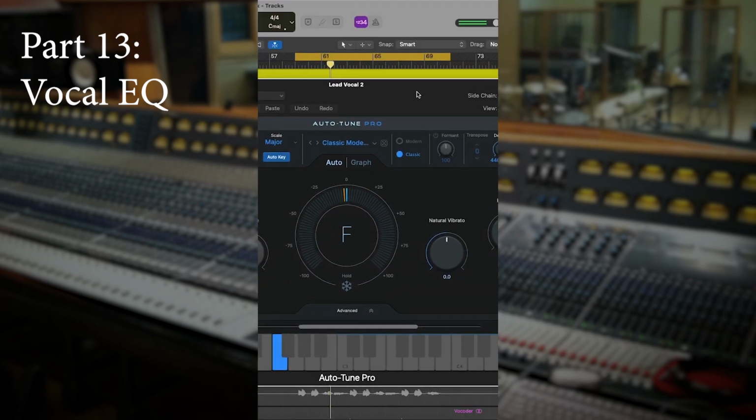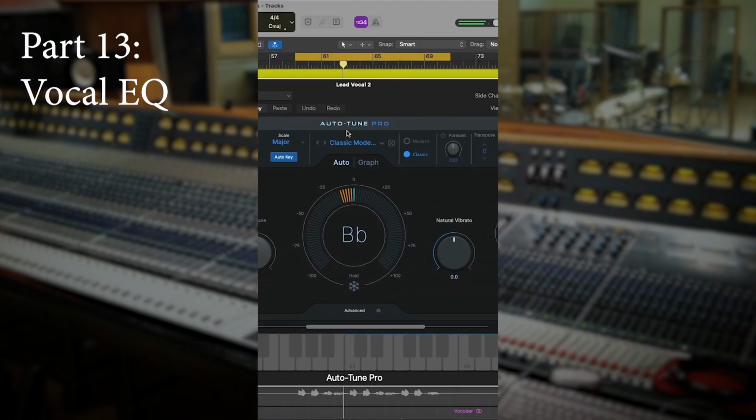I'm gonna break my vocal processing up into several videos because it's one of my most requested tutorials. And the first step is EQ. Before we get started, let's note we have a hard auto-tune effect at the front of this vocal chain. That's what the artist wanted for this song, and it will affect how we EQ the track. Same process as EQing any other track. We're first going to listen to it without EQ and decide what problems we need to solve.